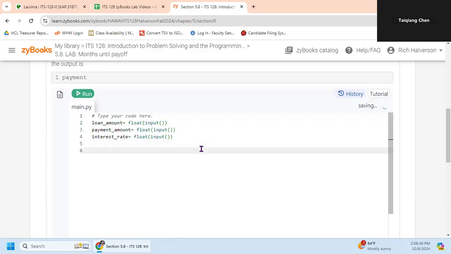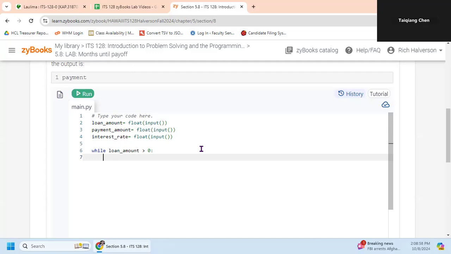While the loan amount is greater than 0, the first thing it tells me to do is add the interest.